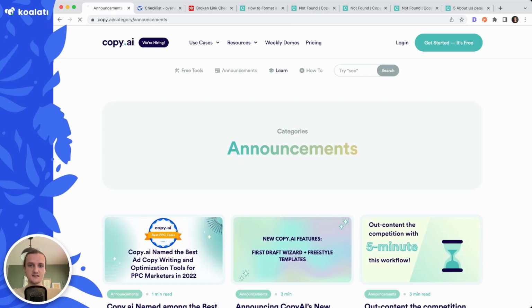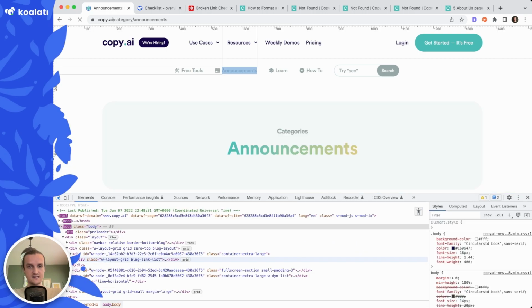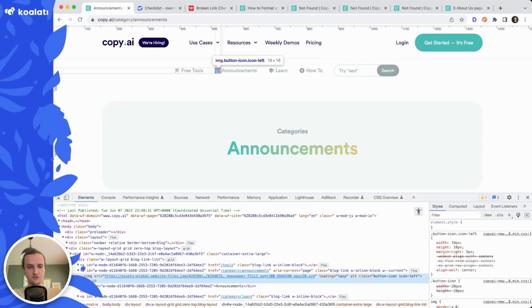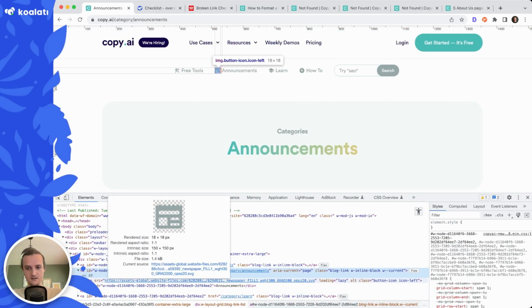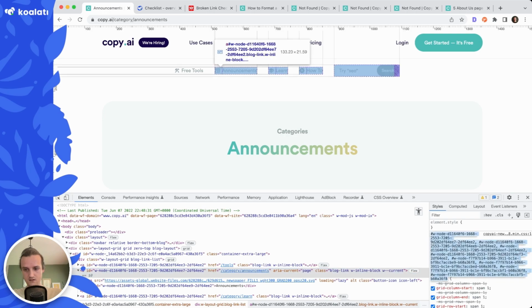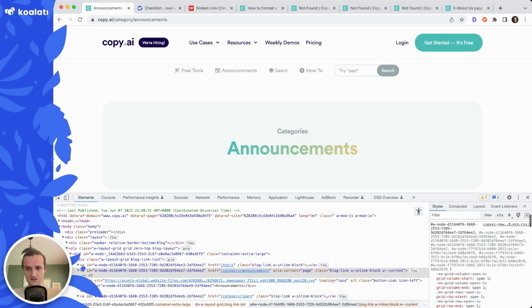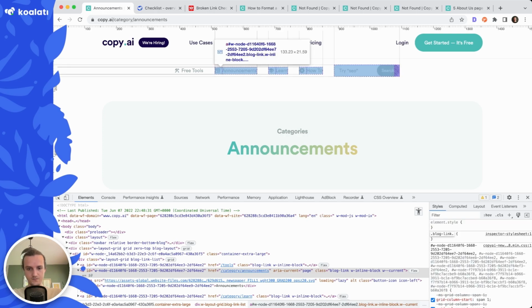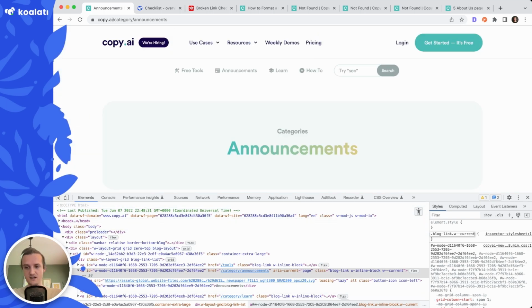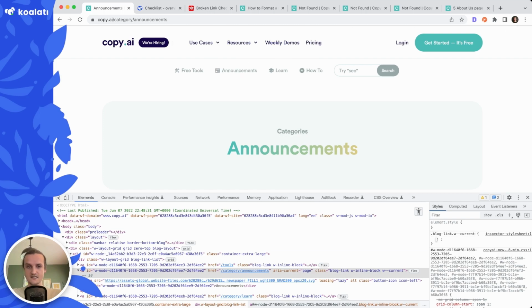See here, perhaps it's not tabs, but perhaps it could have some kind of active state here to show that this, like the announcement page here, is what I'm on right now. So some kind of active state. Right here we have, I don't know what's going to be styling this, blog link perhaps, where it's also W current, because this is built with Webflow right here, and Webflow automatically adds the W current class on your active link or current links.